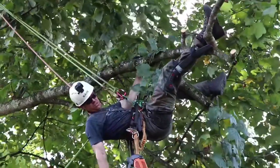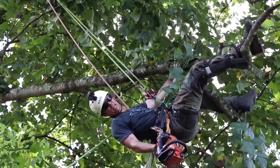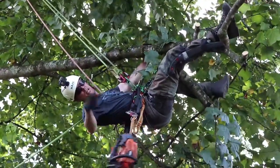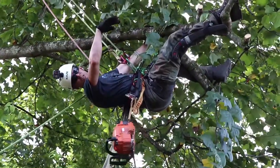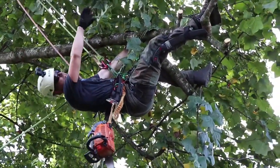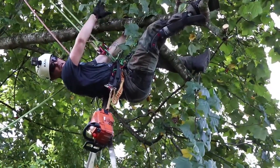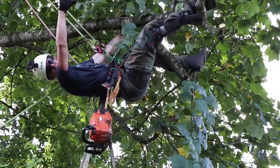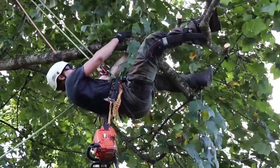Two things. One is you see me doing a lot of top cutting today. When you top cut, the weight of the branch gets held by the lower portion of the branch, the underside. So the top will no longer have holding fibers. And so the weight basically folds the branch over, and then it breaks, and sometimes it peels, right?